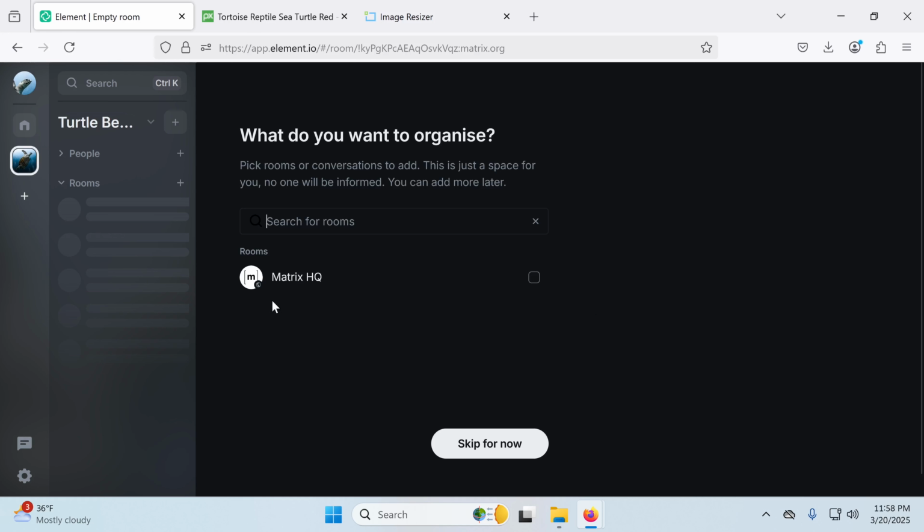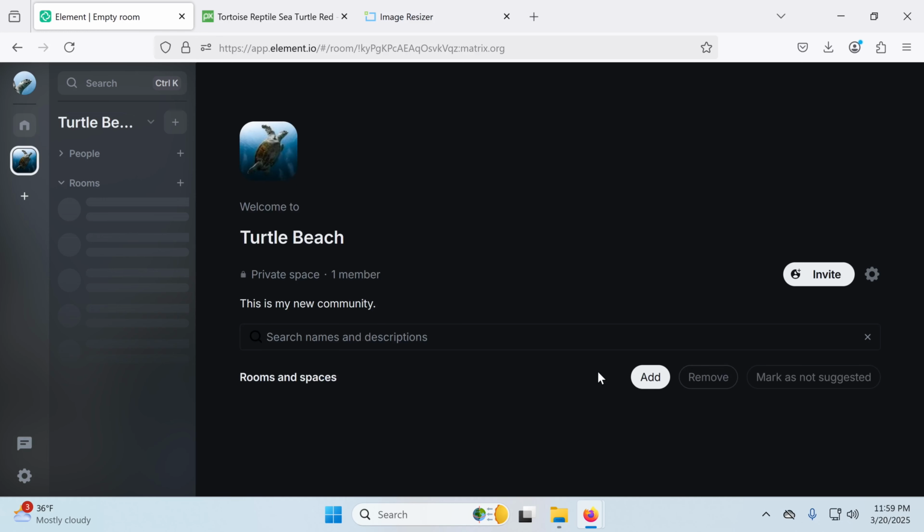And then you can add rooms that already exist to your space. So this is a really cool thing I mentioned before, right? Rooms exist as independent entities from spaces. So theoretically, you could add giant public rooms to your space if you wanted to pre-populate it. Of course, then you would have to invite people to your space who are interested in those public rooms, but it's super useful for creating these interconnected communities of a more complex build.